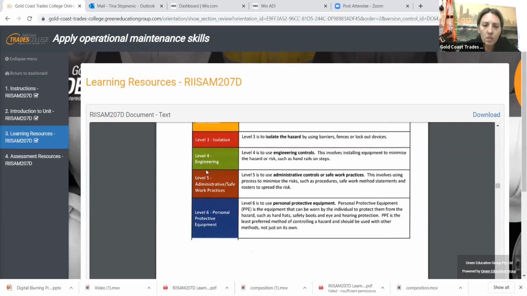Level 5, administrative practices. That relates to things like safe work method statements or SWMS, or safety procedures or guidelines.